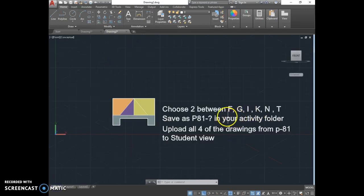Alright, so now what you're going to do is choose two drawings between F, G, I, K, N, or T from the bottom of page 81. Those are good choices where using slice would make those drawings a lot easier. So I do want you to use slice as you do those drawings. You're going to save those as page 81, where the question mark represents whatever letter you choose to do. Whether it's F, save it as page 81F. Or if you do N, save it as page 81N. And save those in your activity folder.